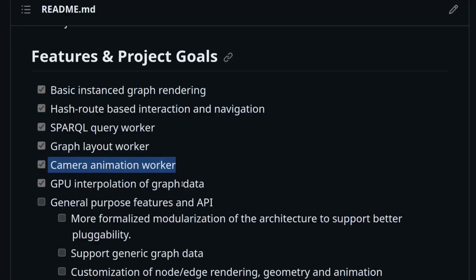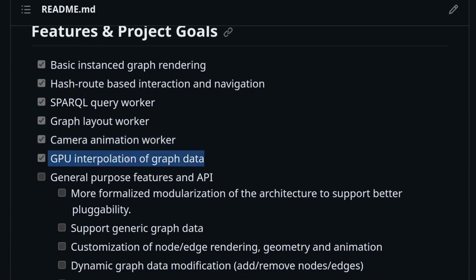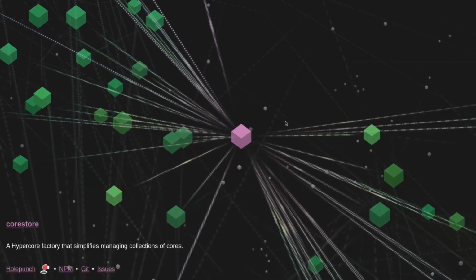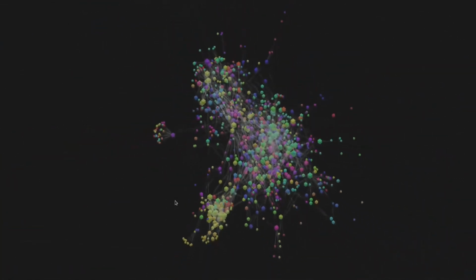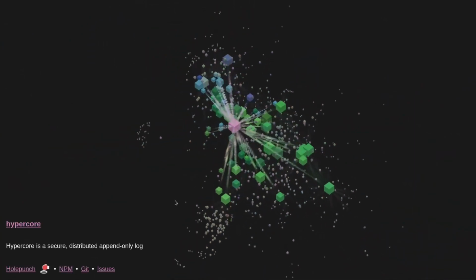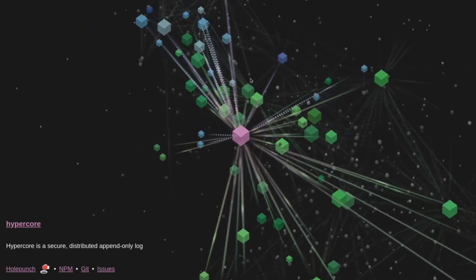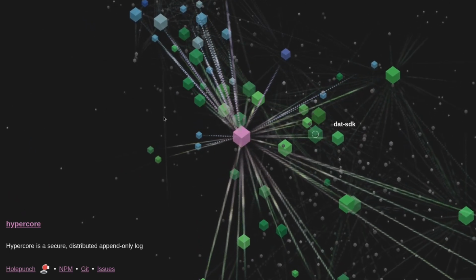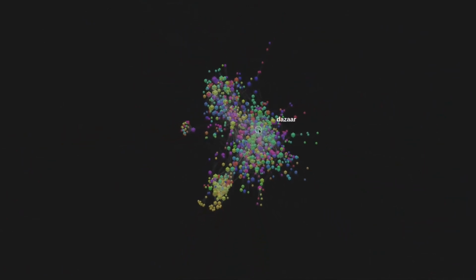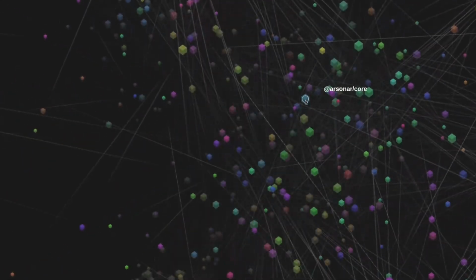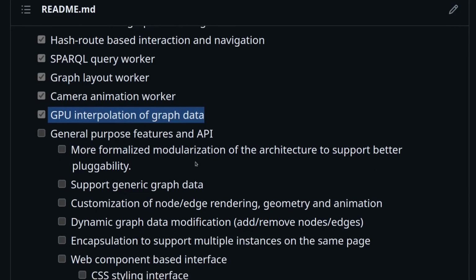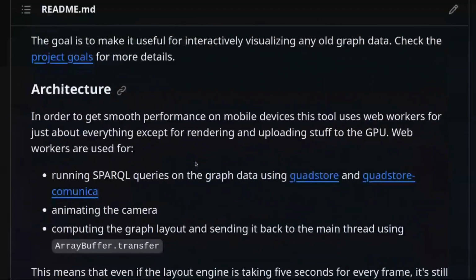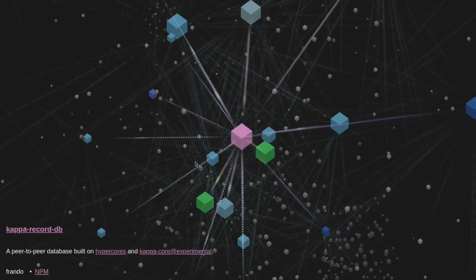Okay, what else do we got? Oh, the colors and stuff, and the selection parameters and things like that are all interpolated and animated on the GPU. So like you can see when some projects are selected, they're larger. The sizes of the nodes are animated on the GPU. So it keeps things very smooth. All right, so that's kind of a basic list of features that are currently in here.